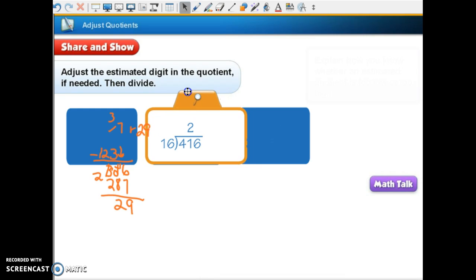Okay, I think maybe we have time to do one more. I'm guessing they rounded 16 to 20 and 416 to 400, and they said well, 2 twenties will go into 40. So let's try 2 times 6 is 12, regroup 1. 2 times 1 is 2 plus 1 is 3. 11 minus 3 is 8. Wait, 11 minus 2 is 9. Is 9 less than 16? Okay.